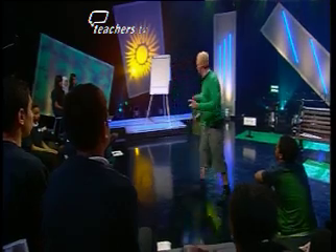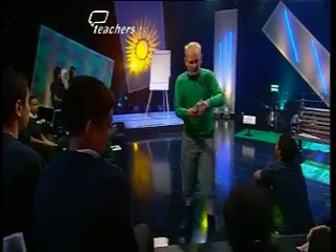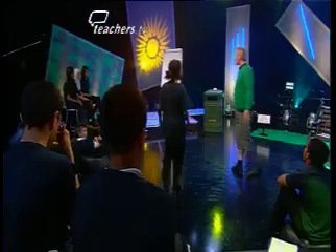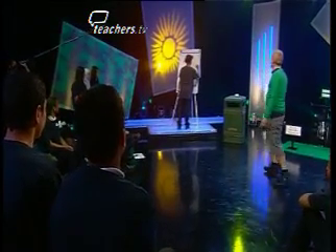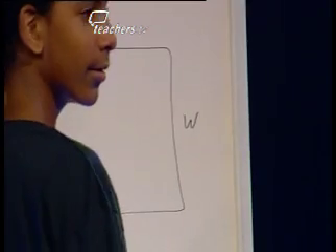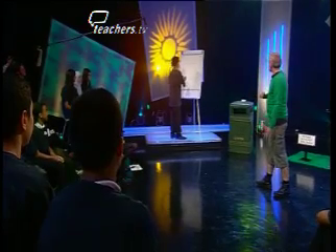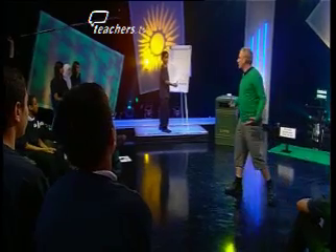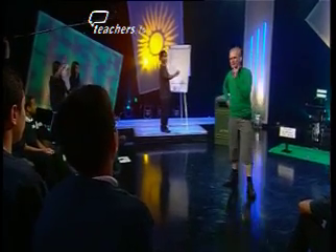Should we call the width something? W, for width. That's a good idea. Do you want to write W on the board? So we can call the width W. Could we write the W on the other side? Yeah, why not? So we could call the width W. What could we call the length? L. We could call the length L.